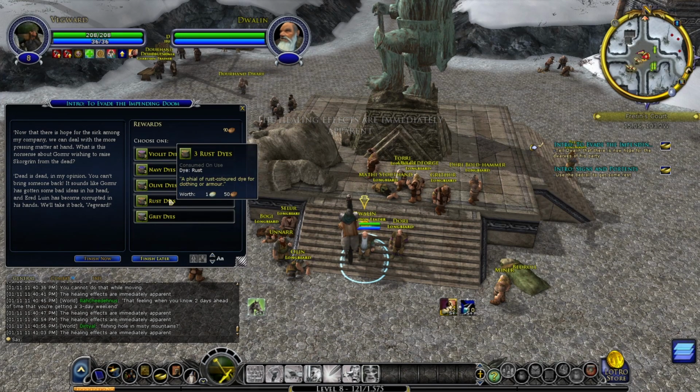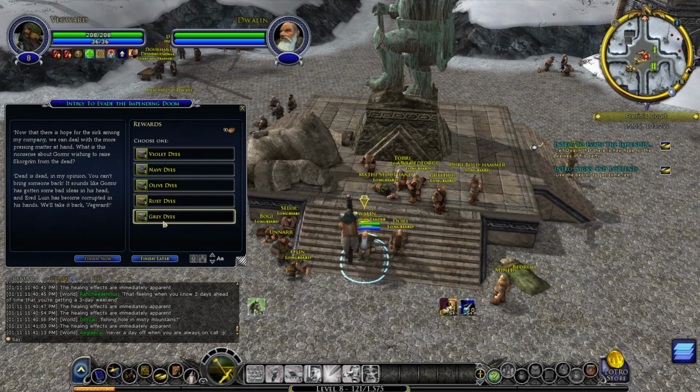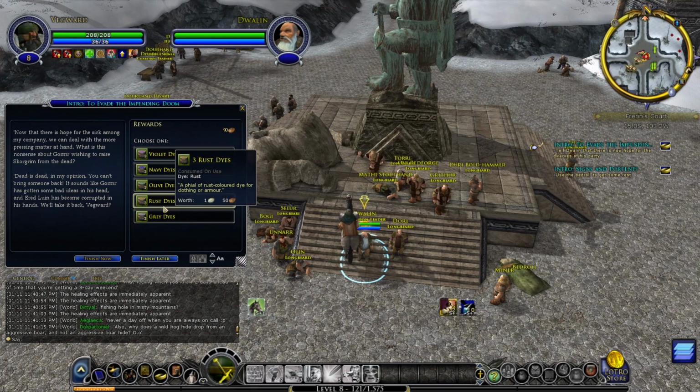What is this nonsense? Rust. I like that. We'll do the rust thing. No, I don't know if that's a little too orange. We'll do gray. No, it's too boring. Yeah, let's stick with rust.